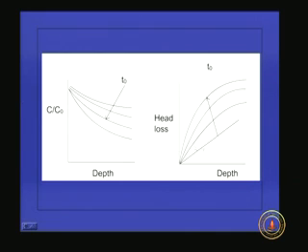So, this is with respect to turbidity, and if you plot the same with respect to head loss, what will happen? This is the head loss with respect to depth. This is when T equal to 0. The head loss will be very less, and we will be getting that hydrostatic pressure line. Then as the filtration increases, the head loss will be increasing. We can see that here. We can see the slope itself is changing.